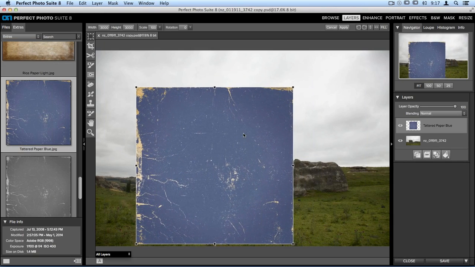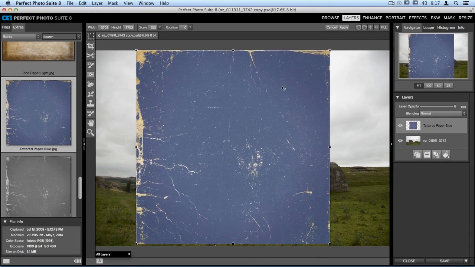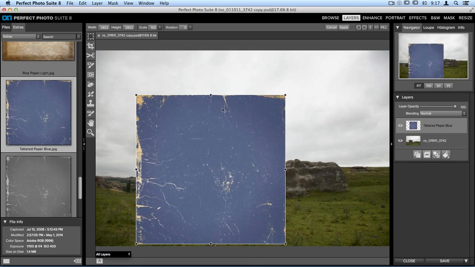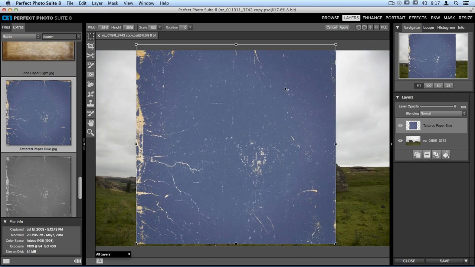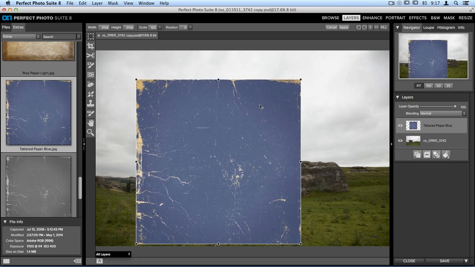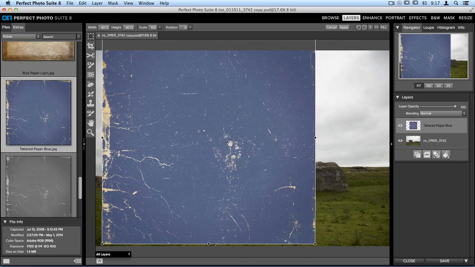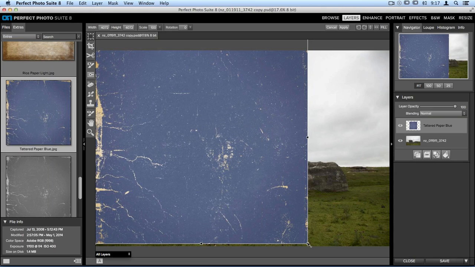So when I click and drag, instead of just clicking and dragging freehand, if you hold the Shift key on your keyboard and then you click and drag, doesn't matter where I bring my mouse, it will remain in the square format no matter how big or small I try and make this texture. So if you want to constrain the proportions and make sure that your layer doesn't get stretched out, you have to hold the Shift key. So we can make it quite a bit bigger, and then we can kind of move it into place.